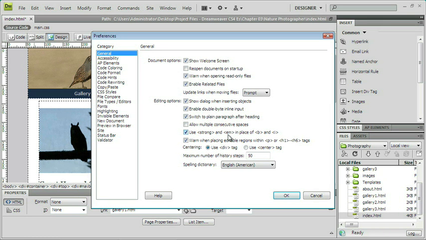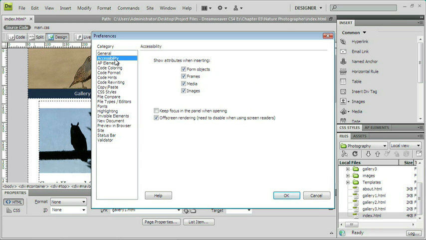There are some reasons why strong and emphasis are more useful tags than bold and italic. They give a little more control to your users about how anything you want to display strongly or anything you want to emphasize is displayed on the page. But if for some reason you really want to keep the bold and italic tags, you can certainly uncheck that. That's just one example of how Dreamweaver really tries to give you a lot of control, even as it tries to recommend and by default set up whatever the best standards are of the moment.